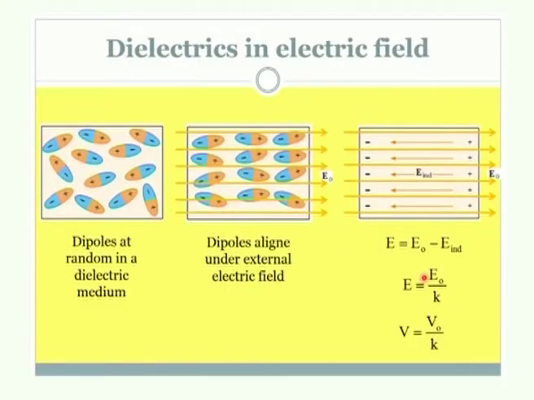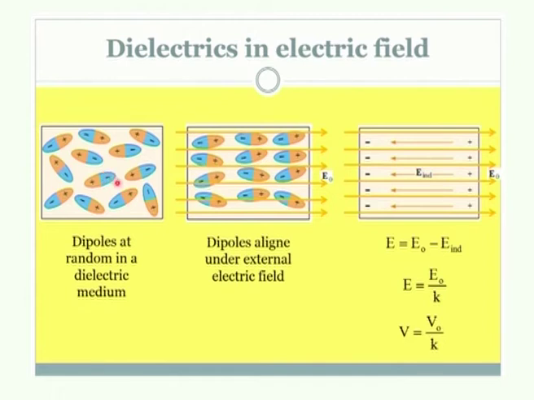Let us see one or two clippings on that. This depicts the case which I have been trying to explain. So, in the absence of the applied electric field, the dipoles are at random in a dielectric medium, maybe it is a polar medium. See, the dipoles are aligned in the random orientation, they do not have any particular alignment. In the case of non-polar molecules, even this dipole will not exist.